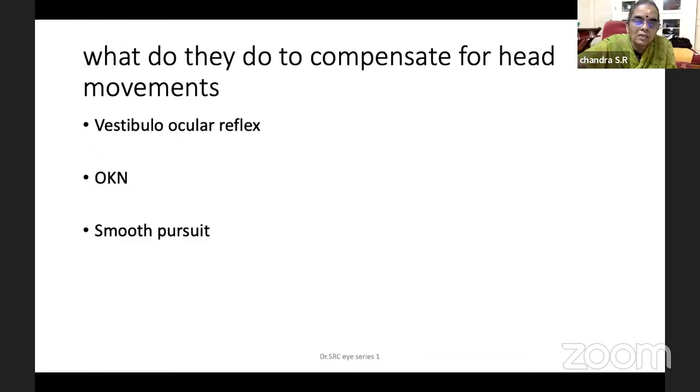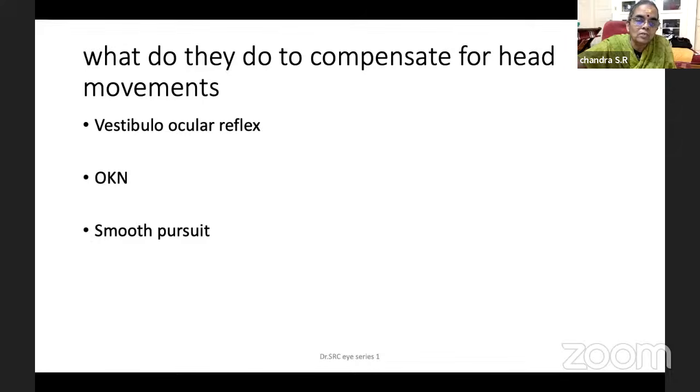Next is constant rotation. Vestibulo-ocular reflex is for short head rotation. And optokinetic nystagmus is for constant rotation. Suppose you are moving in a train and the environment is continuously moving. There should be a movement which does not adapt. So the optokinetic system does not adapt. Vestibulo-ocular system will adapt after brief head rotations, whereas the optokinetic system will not adapt. So a continuously moving target will be fixed on the fovea by the optokinetic system.